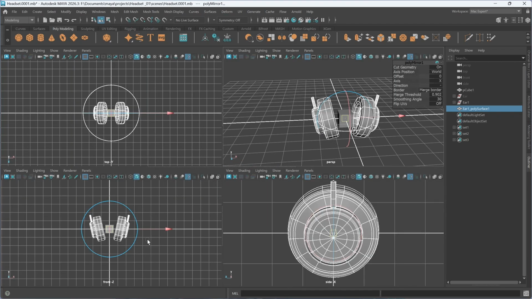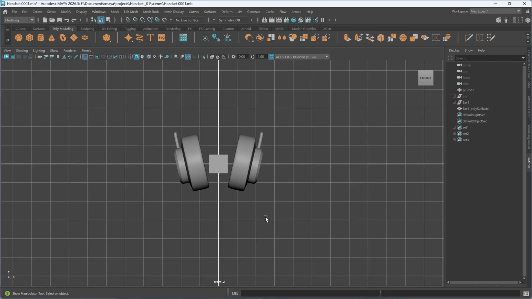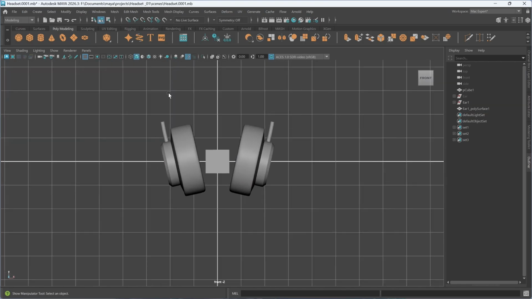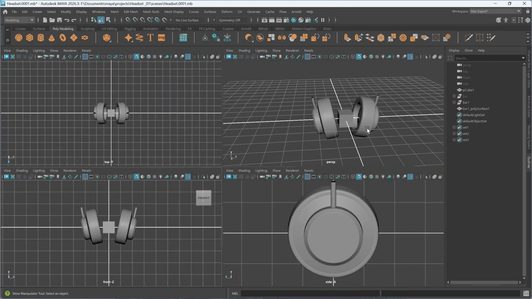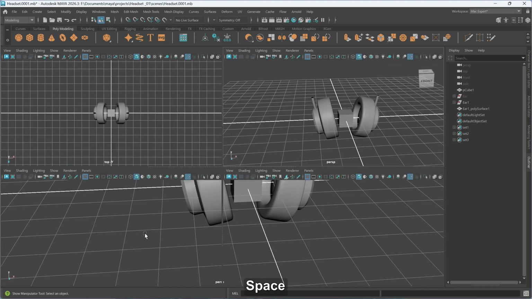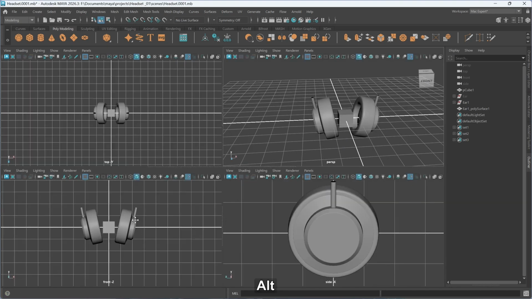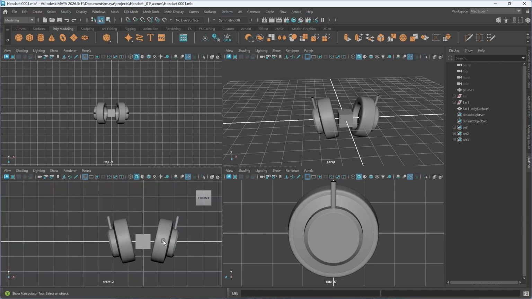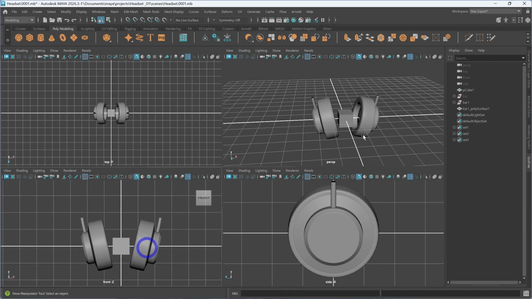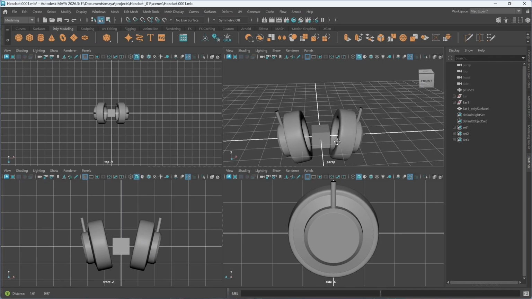Now to create the handle of the headset, we'll go into the perspective mode. We leave all these views here for now. We focus on the front view and also focus on this.